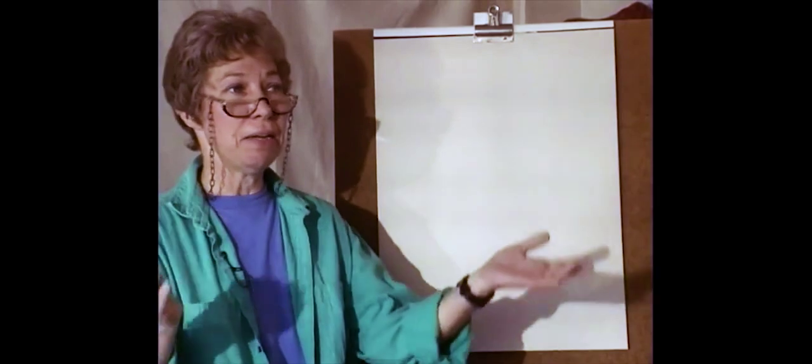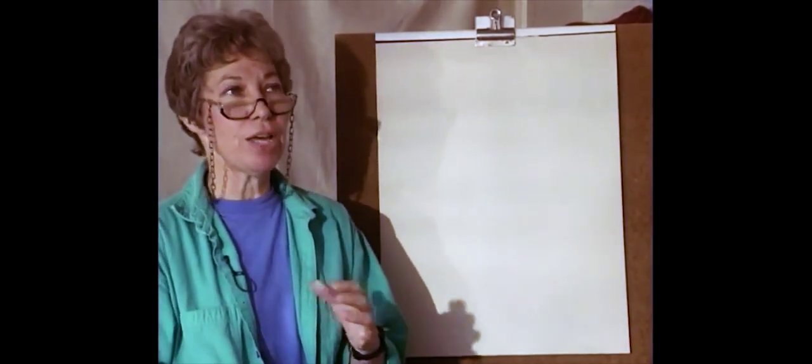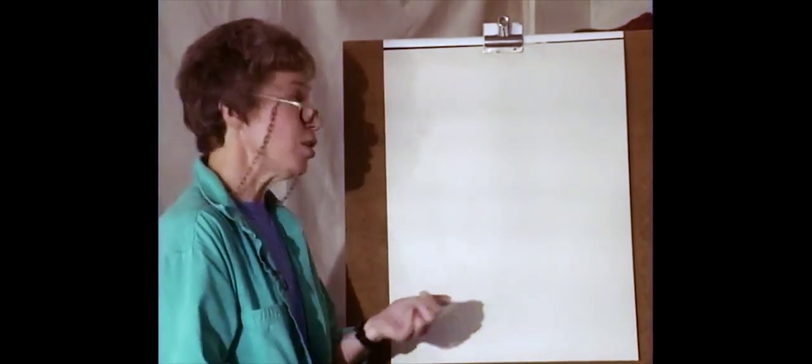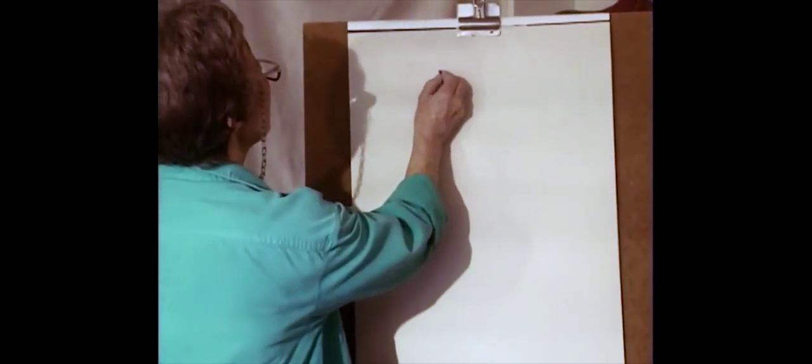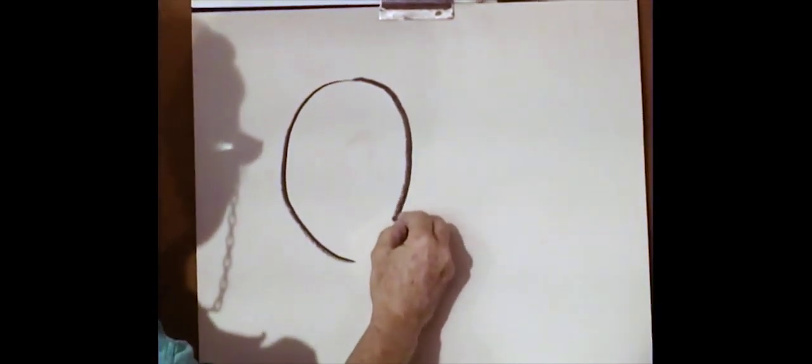If you were a painter, you would block in the large shapes of your painting. You would block in the whole basket of apples and not concentrate on one apple. And so the same is true with sculpture. You block in your large shapes that make a statement, and then you start defining all the little areas. So we're going to start with the big shapes. The shape of the head is an egg. And so we're just going to draw an egg.